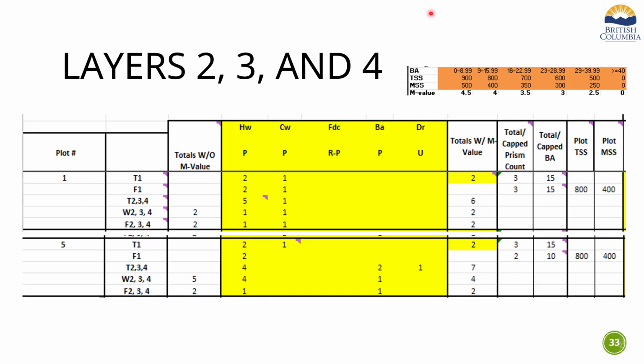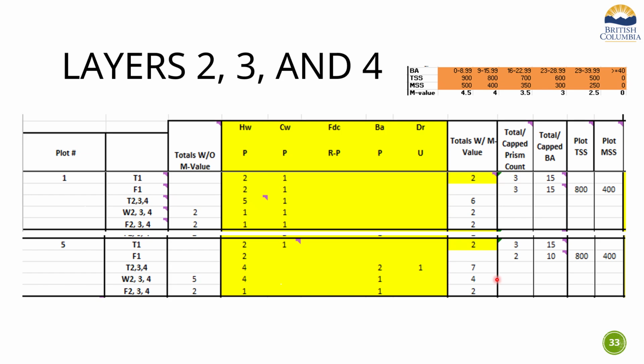Okay, so for this next plot, we have 2 crop layer 1 trees. And because of that, our target and minimum stocking standard is 800, 400. And these columns are going to automatically populate if you've entered in the stocking standards correctly into the FS 657. So given that, we can only have in this column a max of 4 trees. And so we have in our understory 4 plus 1, 5 well-spaced trees, and that gets tallied here. Here, it automatically gets reduced down to the M value.